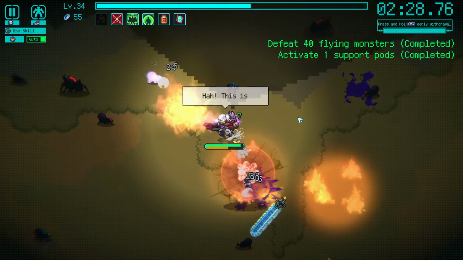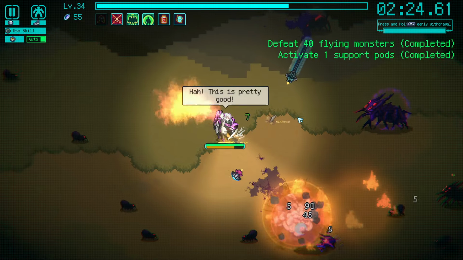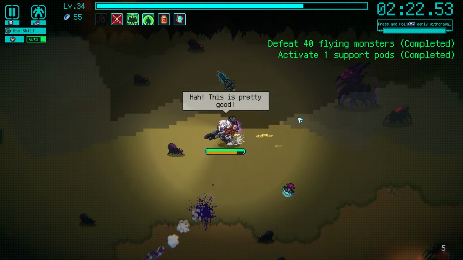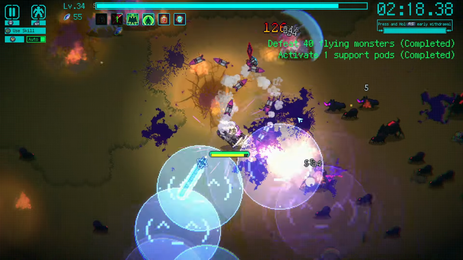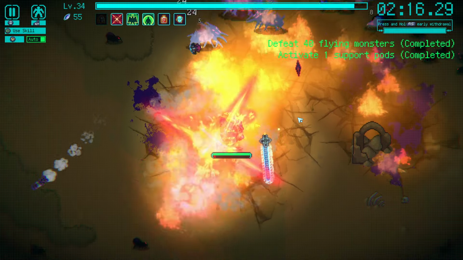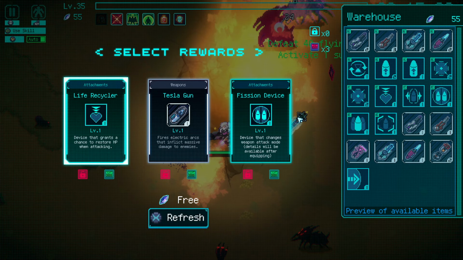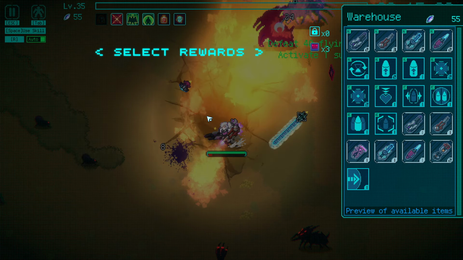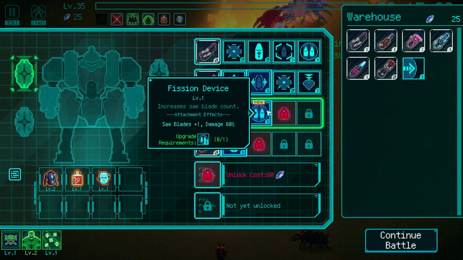I want to try to find one of those other... That thing we just saw on the first map. I want to try to find another one of those. Okay, we'll definitely take... Oh man, this is a tough choice. Both of these are incredibly good. I'm actually going to take this one. Then I'm going to unlock this slot and I'm going to put it on here.